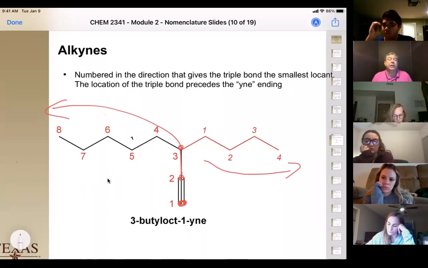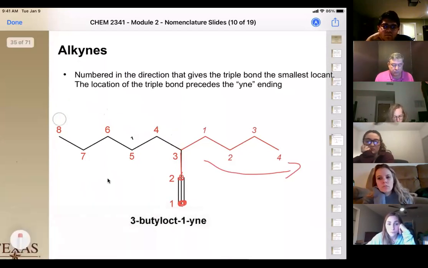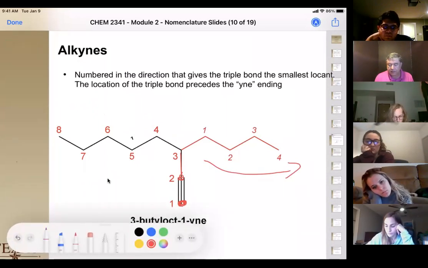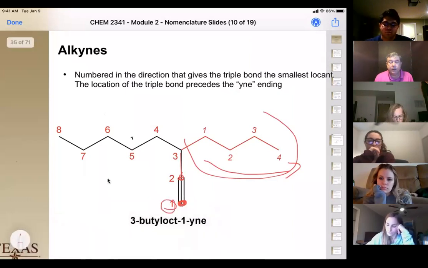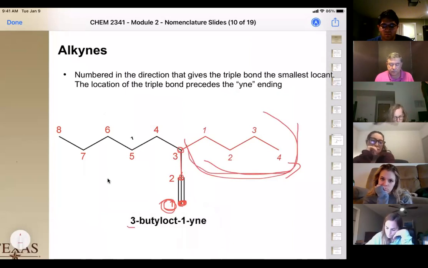And now we also need to identify where our substituent is and what our substituent is. Since our substituent is the chain over here in red, we see that it has 4 carbons in it. So that makes it a butyl group. And because we have to number so that the first carbon of the alkyne gets the lowest number, we know we have to number from this side, which gives us the location of our substituent as 3. So that gives us our first component here, our substituent in our prefix, which is 3-butyl. The second component in our prefix is octa, telling us we have 8 carbons in our main chain.